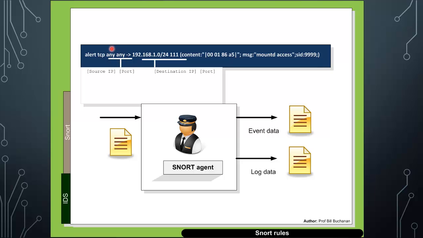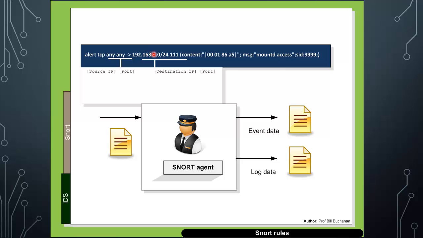After this, if we use TCP, we actually define the source IP address and the source port, and this arrow identifies that the packet is going to, and in this case we select a certain network. The /24 defines the first 3 fields here.